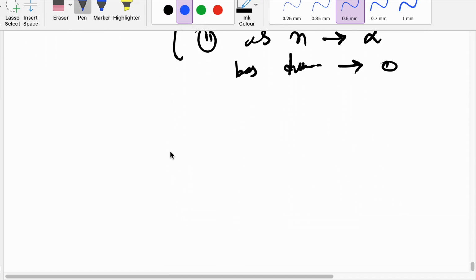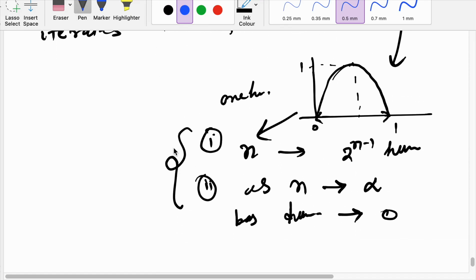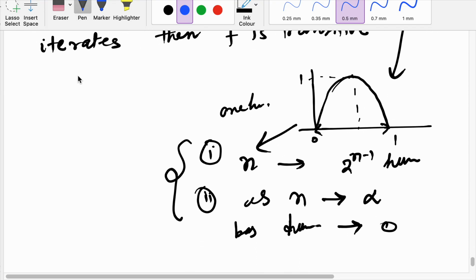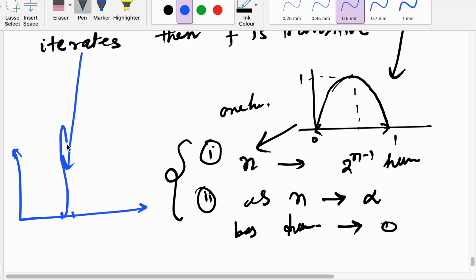And we have already seen from the previous lecture that if f is weakly iterate, it contains the spike lemma, that means whatever small interval we choose will get a hump-like spike in the smaller interval. That's why it's called the spike lemma. So I will see the spike-like structure.